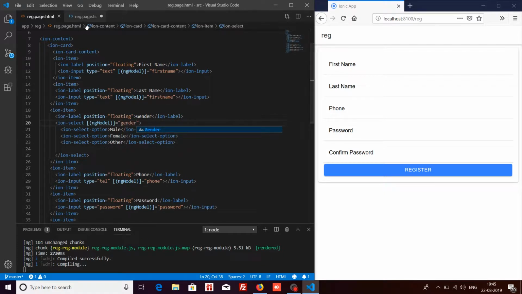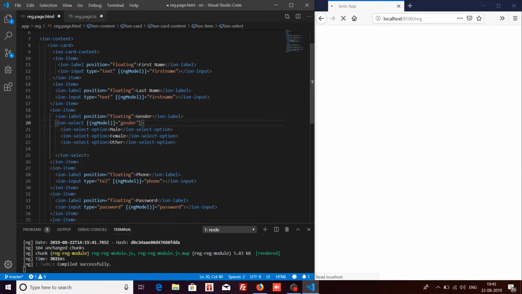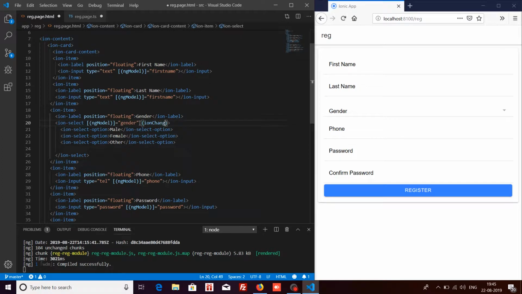General, let's save it and let's attach an ionChange, which is what I was talking about earlier. On change, that is, as soon as the user selects the option and confirms it, this method will get triggered.